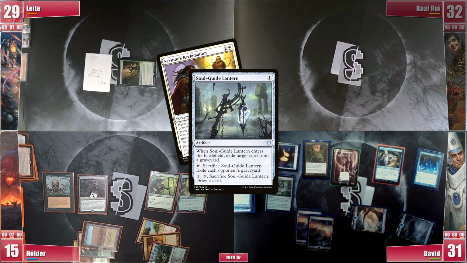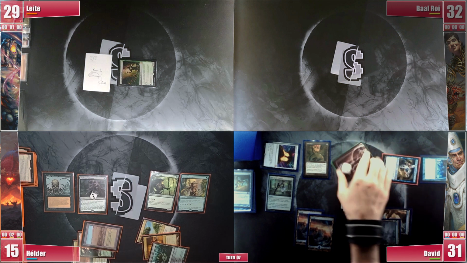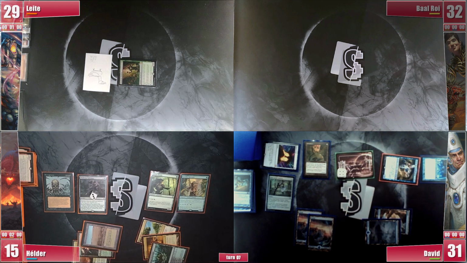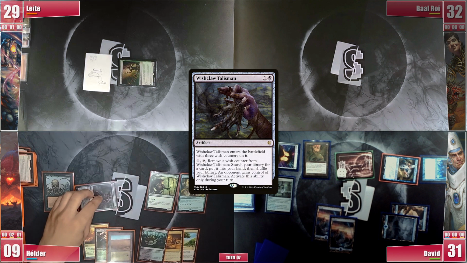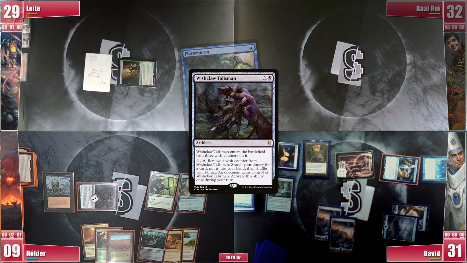He then goes into combat since it might be his best way to deal with Hélder now, as he claimed his Milling Crown last turn. The irony. David passes without casting the totem as he's holding some interaction. Hélder skips his draw step and instantly activates his Wishclaw Talisman, giving him to Leite, who won't have much use for it. He tutors for a Flusterstorm.